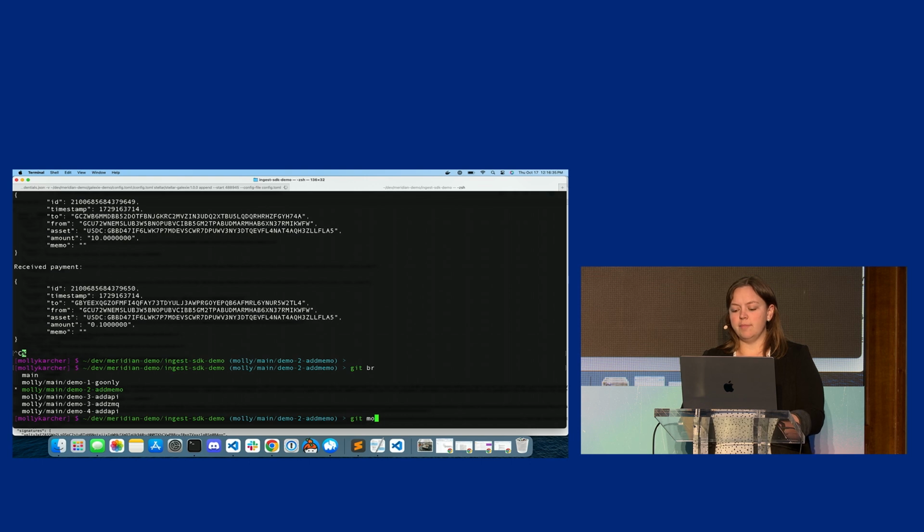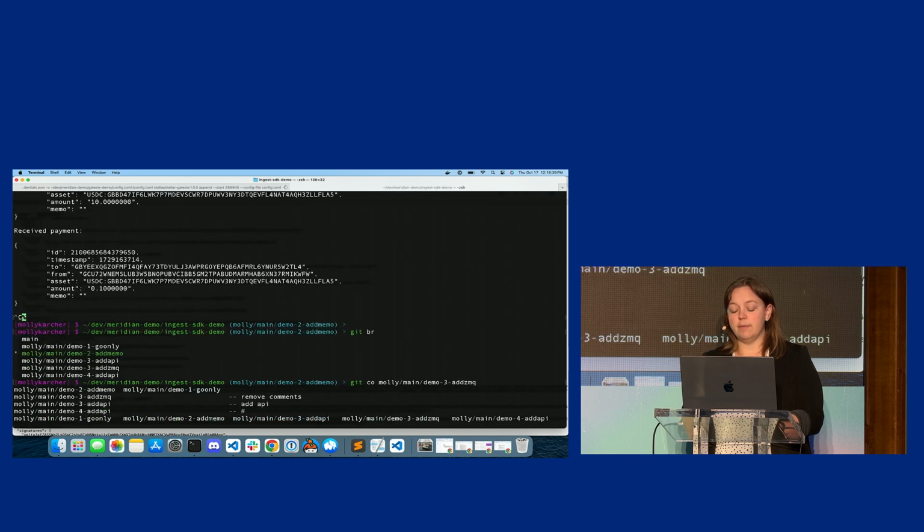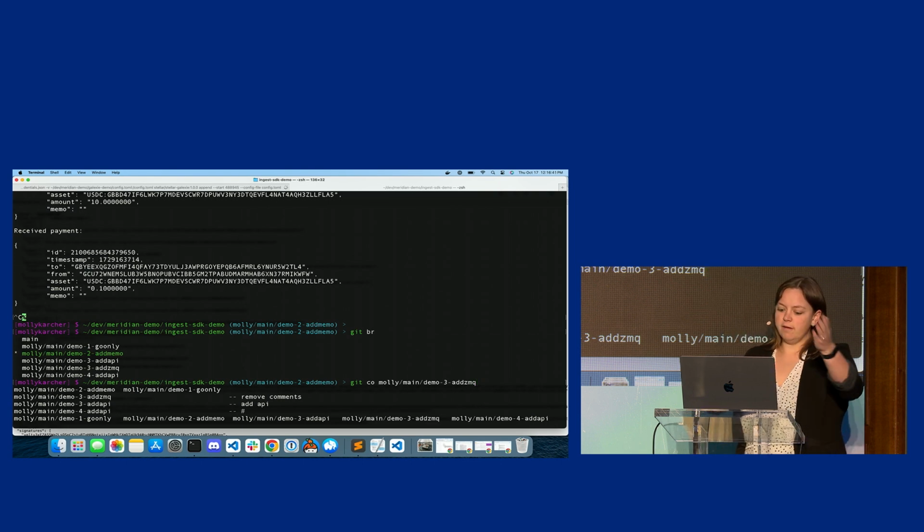I'm actually going to skip over one of these that I did. You see I have 3 examples for demo 3. One of them, this first one, add API, does create an API in Go that then serves a payment API. But I wanted to go a step further and show you how you could do this in other languages.